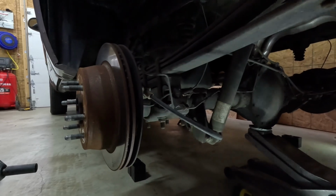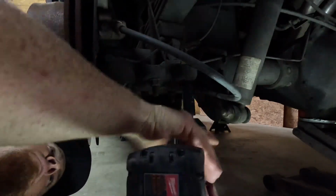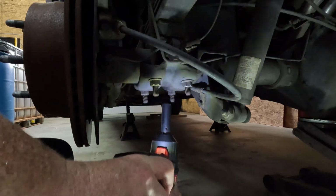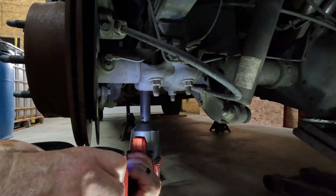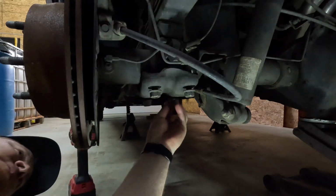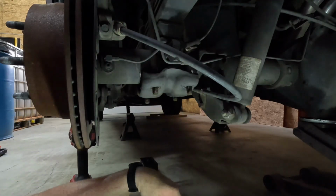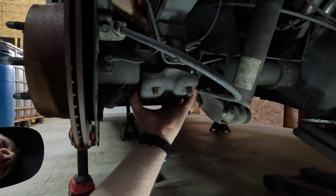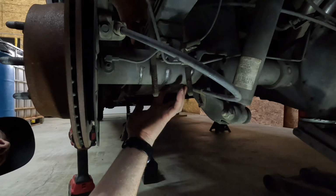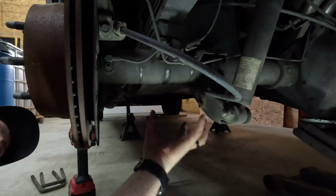So to start with, we're going to go ahead and take our U-bolts out, and then we're going to slowly let it down with the jack. These U-bolt nuts are a 21 millimeter. Alright, and then you're going to take your bottom plate off of the U-bolts, just like that. Keep it in the same orientation, and then you're going to pull out your U-bolts. And then we'll do the same to the other side, and then we'll let the axle down slowly.